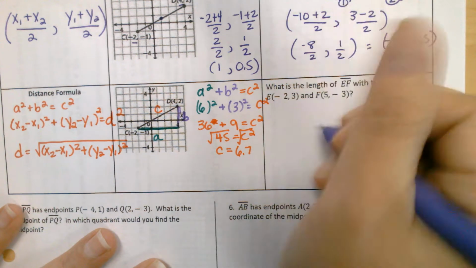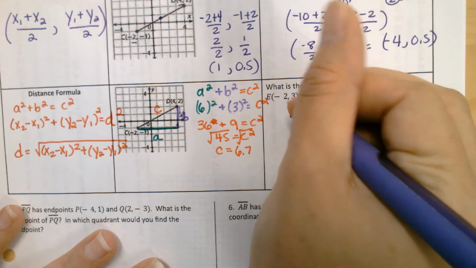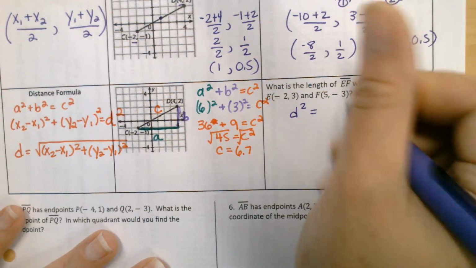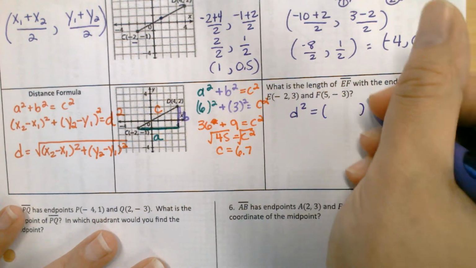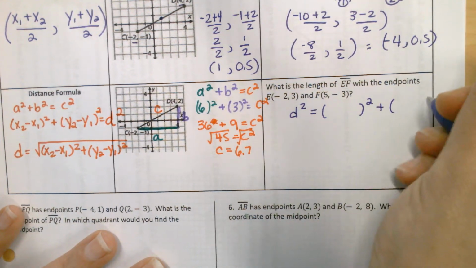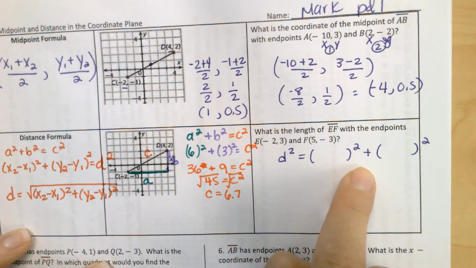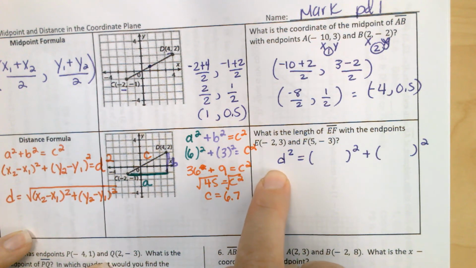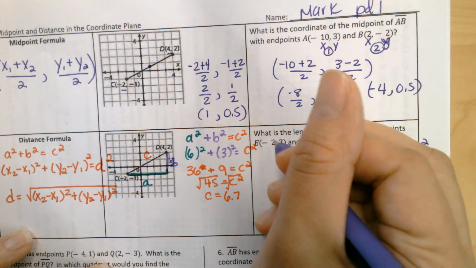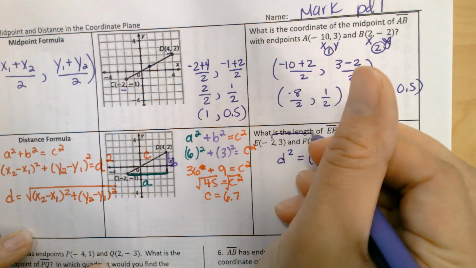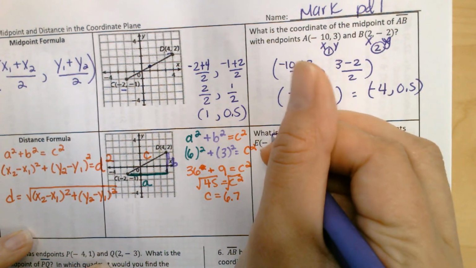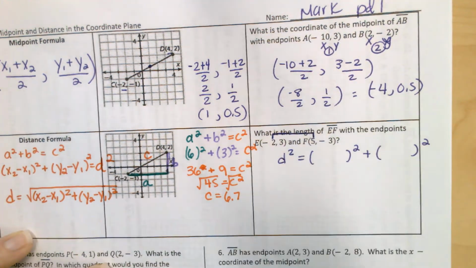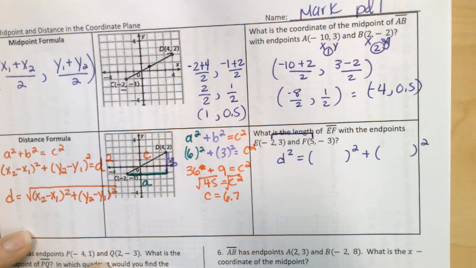Let's go ahead and find the distance. And so I'm going to say d squared equals, we're going to subtract the x's and we're going to subtract the y's. So what I'm doing right now is I'm plugging it into the formula, but I'm going to actually just use the Pythagorean theorem, but flipped. What is the distance between the x's? So I'm going through, I didn't read the problem. I guess I should read the problem.